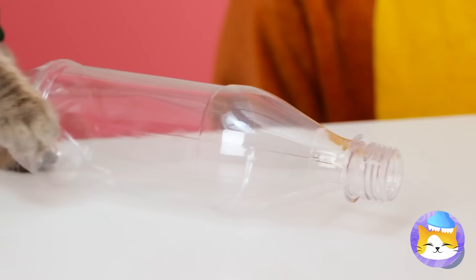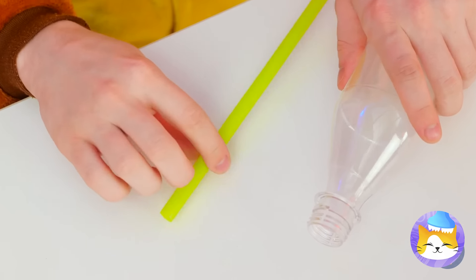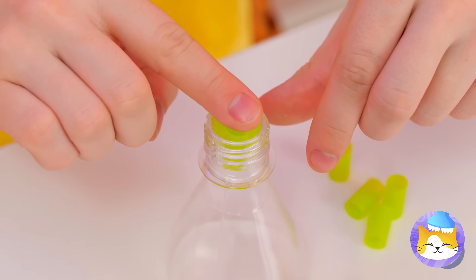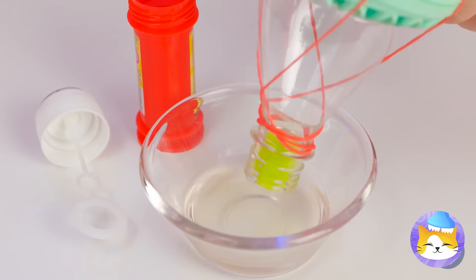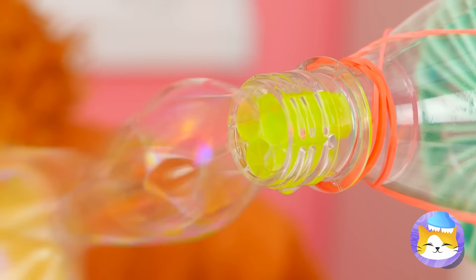Bubbles are so fleeting, so let's make a bunch. Here's an idea — take a bottle and a straw. We're not blowing bubbles in chocolate milk, especially since we're cutting them up. Place pieces of straw inside the bottle top. Use a rubber band to attach it to an electric fan. Now just give it a dip in some bubble solution. Time to turn on your DIY bubble machine.